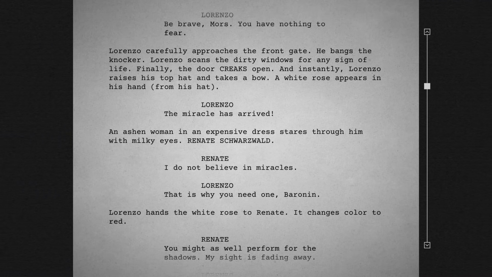Lorenzo carefully approaches the front gate. He bangs the knocker. Lorenzo scans the dirty windows for any sign of life. Finally, the door creaks open, and instantly Lorenzo raises his top hat and takes a bow. A white rose appears in his hand from his hat. The miracle has arrived! An ashen woman in an expensive dress stares through him with milky eyes. Renate Schwarzwald.